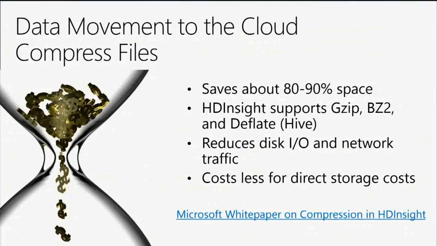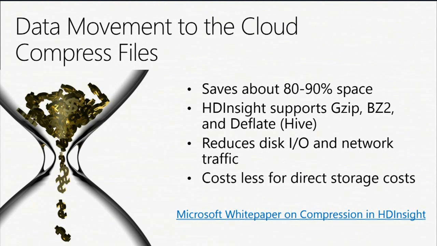So the first thing we want to think about when we're moving data to the cloud is obviously we do pay for storage. So even though it is lower cost, we're still going to pay for it. So we want to look at compressing our files. It's going to save us generally about 80 to 90% on space, depending, of course, on your type of files. But usually we're talking about flat files, XML, existing compressed files. The only time you won't get that much space is if you're using binary files, potentially like images, video files, if you're doing any kind of media work or things like that. Depending on the compression of the media, you may or may not get quite as much compression.